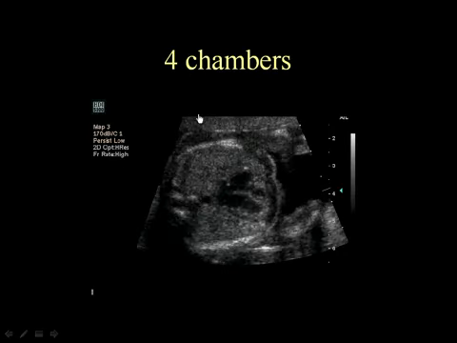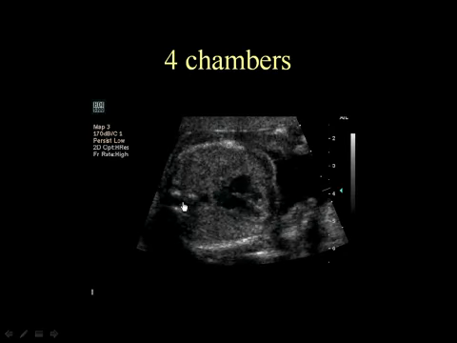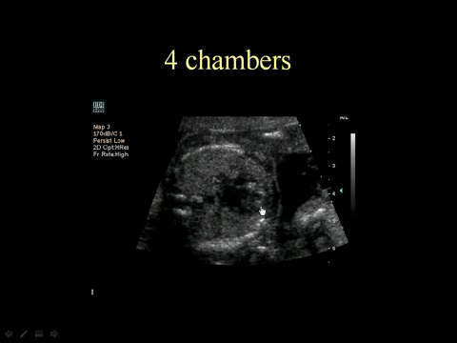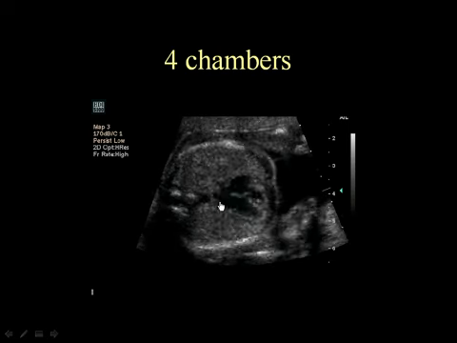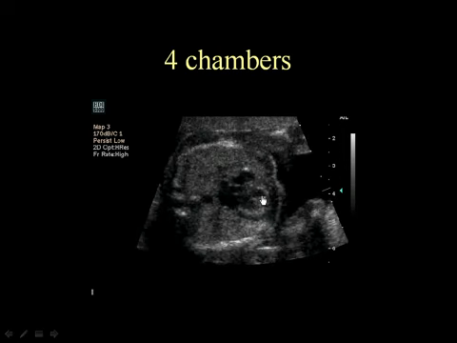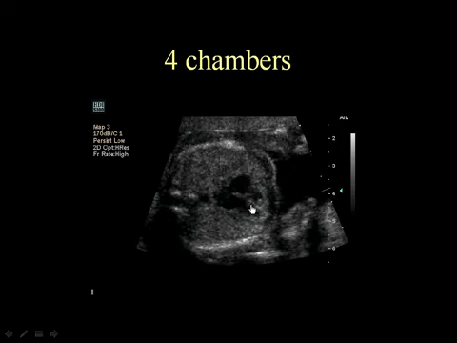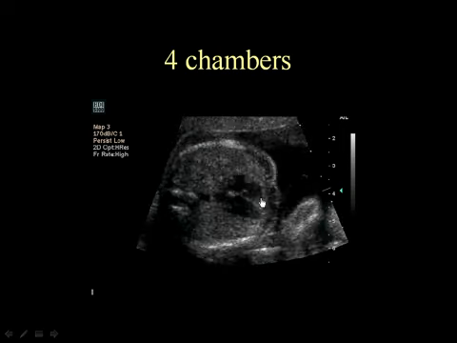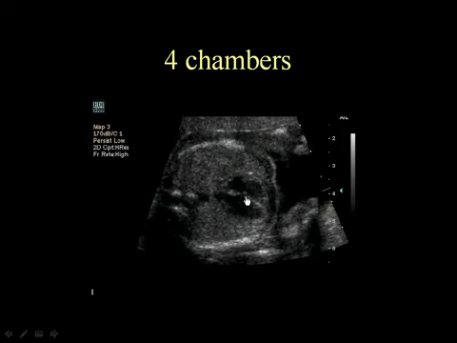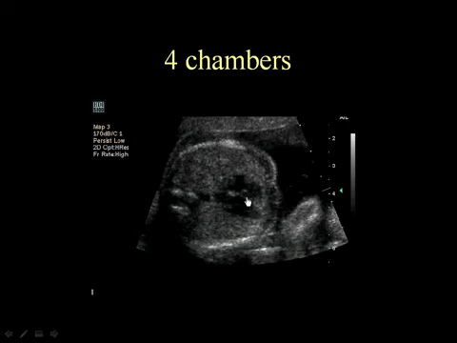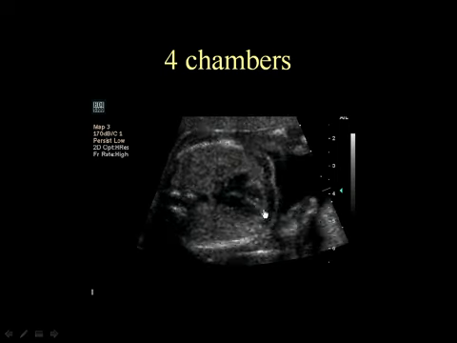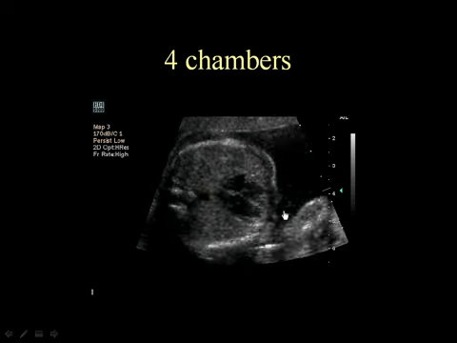Let's see some examples for the four chambers. This is the spine, this is descending aorta, this is the four chambers, and here we see the left atrium, right ventricle, and left ventricle. And in this view, it is important to see the size of the ventricles, differentiate the left from the right. This is the moderator band. Usually the right ventricle dimension in this area is longer than the left ventricle, but the length of the left ventricle is longer than the length of the right ventricle.